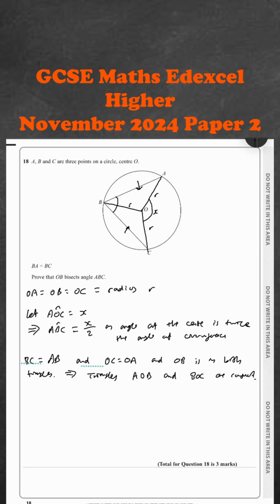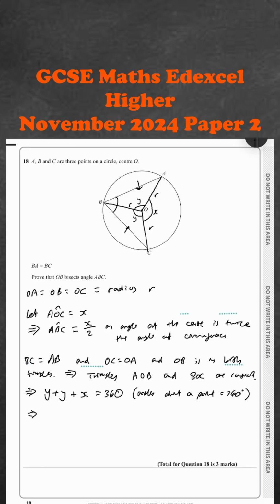So that tells us that these angles here, which I will call y, must equal each other. And we'll say, therefore, y plus x has to equal 360 degrees, as it's all round the centre of the circle. I'll actually write that as well. Angles about a point equals 360 degrees, just so you make sure you're saying absolutely everything to the examiner.